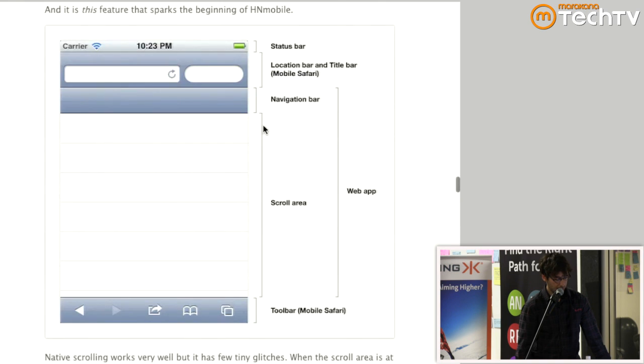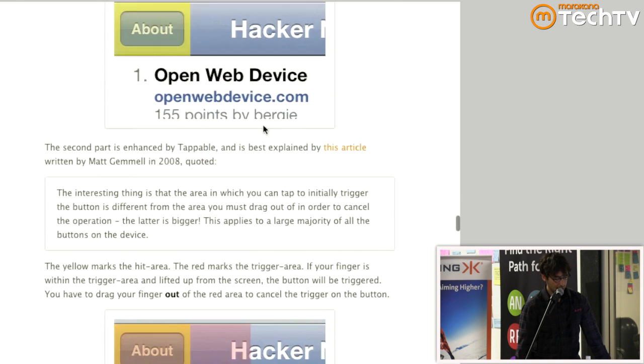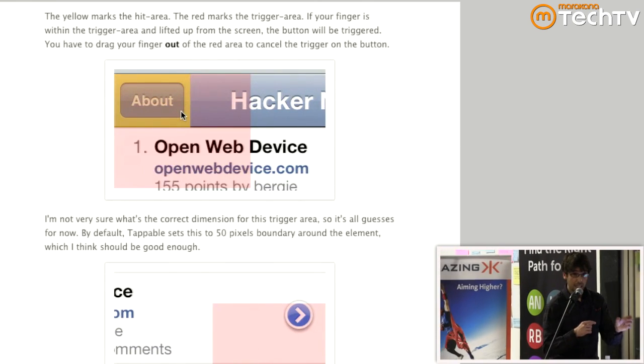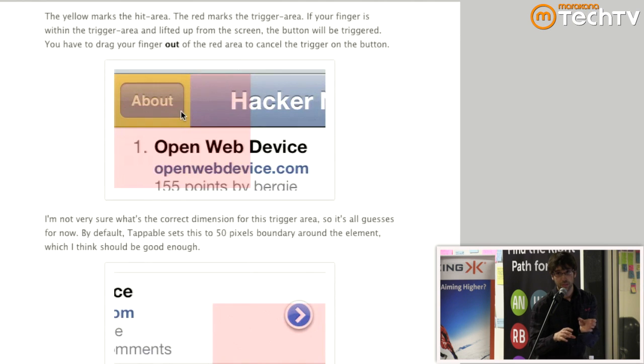Like setting the screen size correctly. He also dove really deep into buttons. The way buttons work on iOS, there's a touch target and then there's a release target, and they're actually different. So you can tap on the button but then release outside of the button. Anyway, you're in for a world of pain if you take this approach, and then you have to do it again for every other platform.